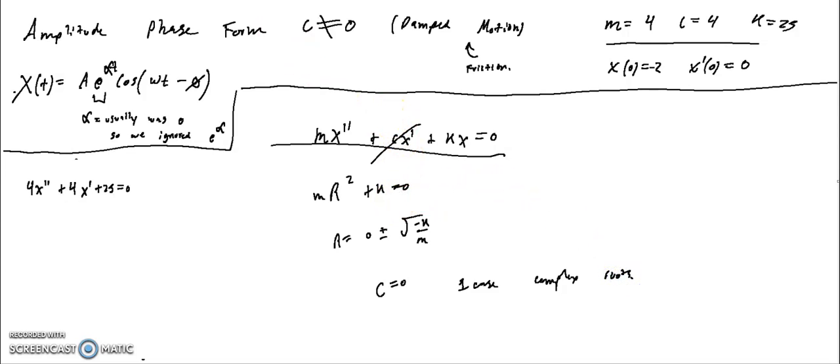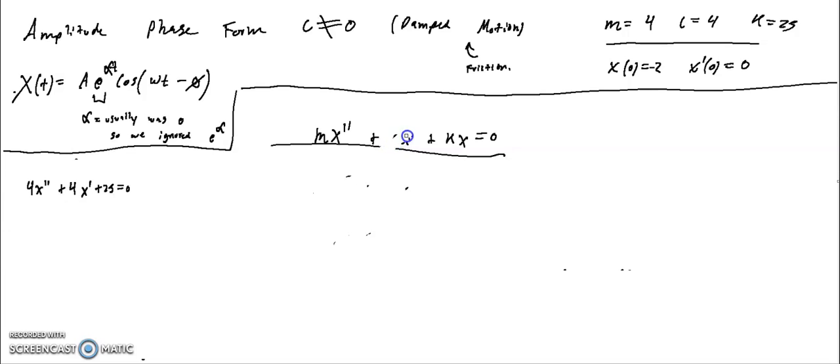But as we're going to see in this video, when we have damped motion, which means there's like friction or air resistance, it's possible to get all three cases: distinct roots, repeated roots, complex roots. In this video, we're going to do complex roots again, but anyways, let's jump right into it. So just get rid of this, and it'll all make sense soon.